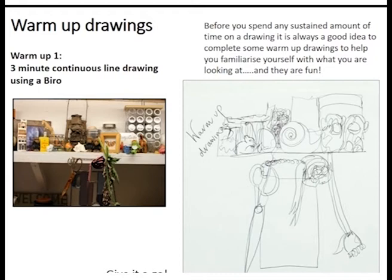Okay, so you should have your first drawing now. What are you thinking about it so far? This is your first drawing. You might not have done a drawing for a while. So have a little look, see what you think. Okay, we're going to move on to our second drawing.